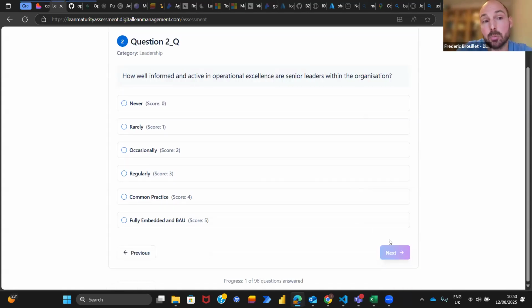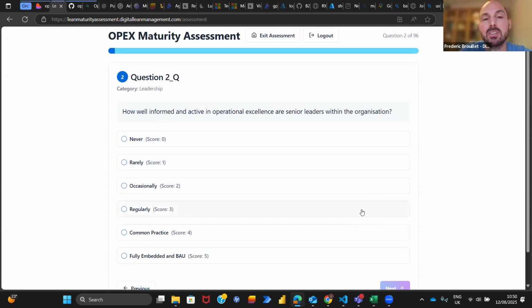Realistically, a company could do it on their own, but it is very heavy to go through 96 questions alone, and they might not answer properly. This is where the ILSSI community comes in handy and where you can sell your additional consulting services, because you can help them make sense of these questions, ask for proof of the different scoring, and make sure that those scores are relevant and accurate.